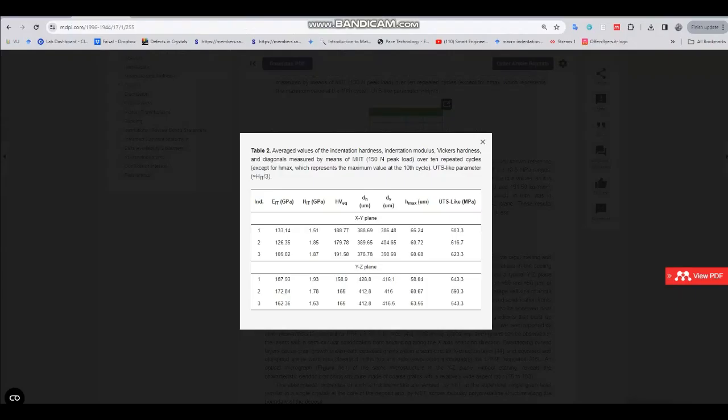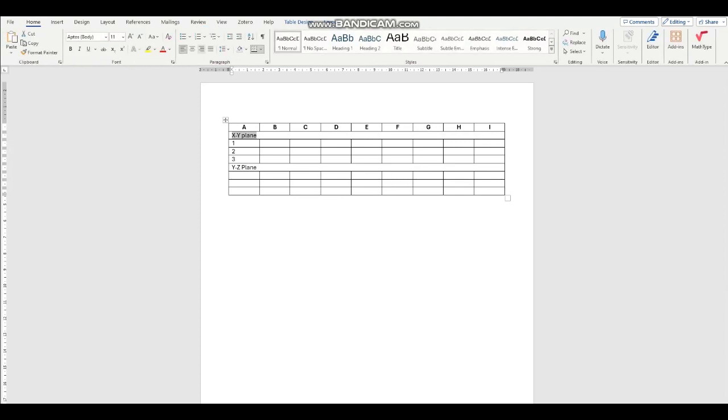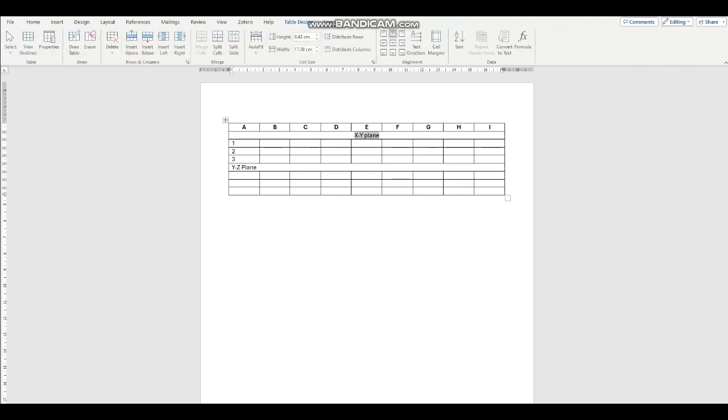There are 3 measurements in each, so you can add those. For now, we need to centralize them. We can do it this way, or go to the layout and press this center button. So we'll repeat for the yz plane, and now we can add the measurements for the yz plane as well.